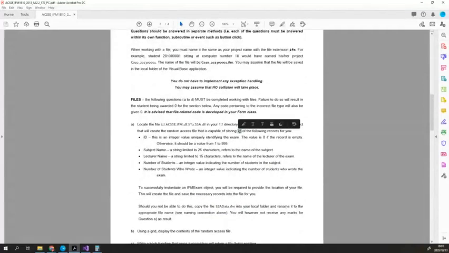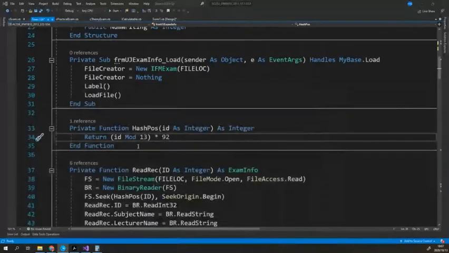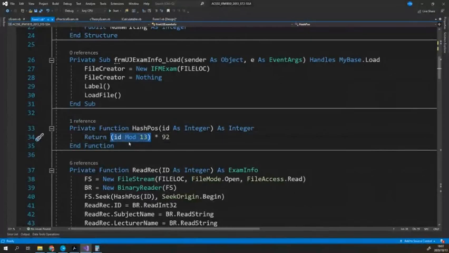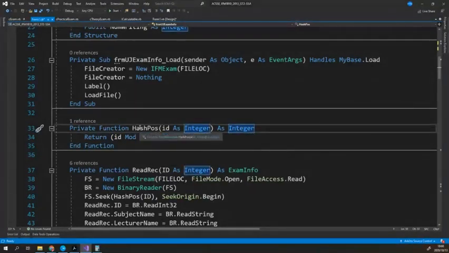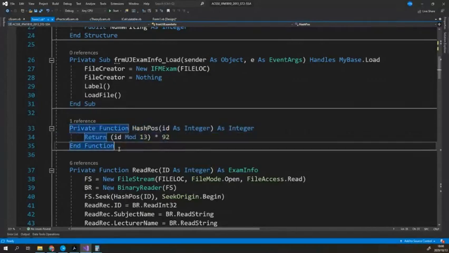And then 13 is the highest prime number to 15, yes. And then we find a value between 0 and 12, essentially, and we multiply that by 92, which gives us our specific location of where the byte will start. So that's the hash function. Very simple, easy to use.